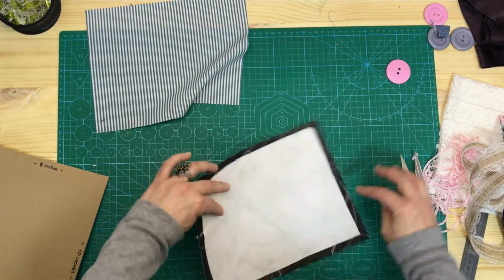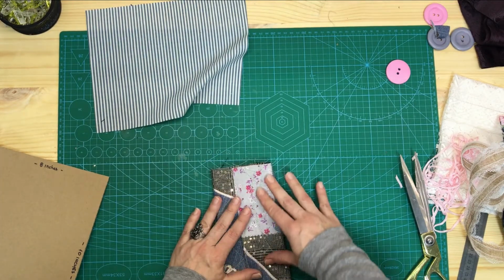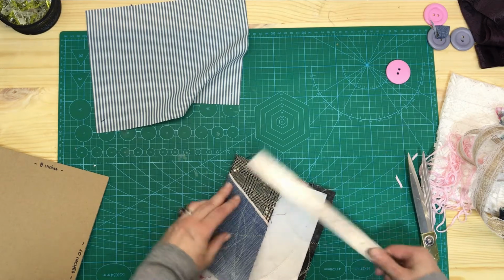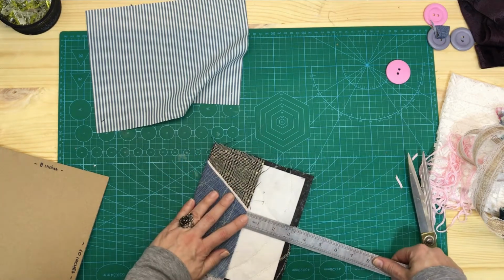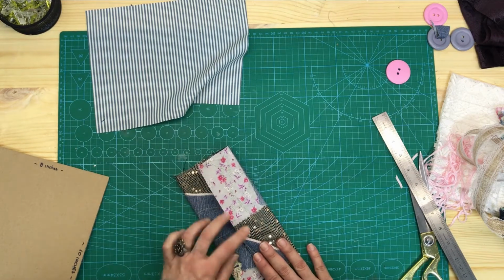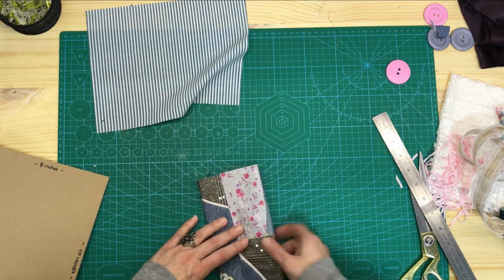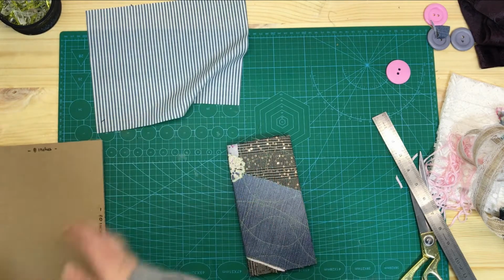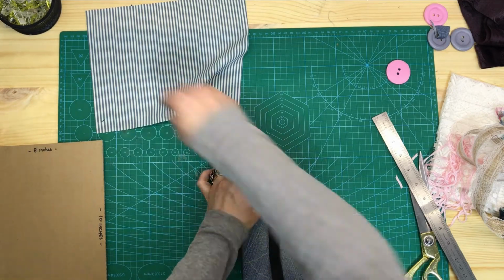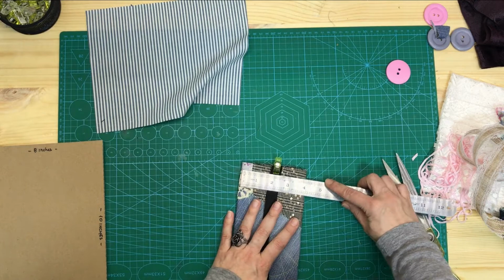So, I think we decided this is going to be the bottom, that is going to be the top. Something like that. So you fold approximately 3 1/4 of an inch, and you leave the same amount, a bit less here on this side, so that when you fold it gets to about half. Alright, and we need to put the elastic now, so I like to put it in the middle, so I just attach it to the front piece. Just find the middle approximately.